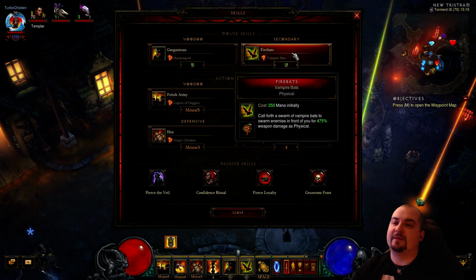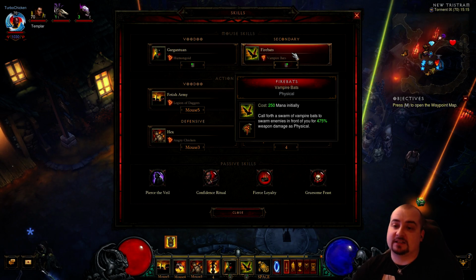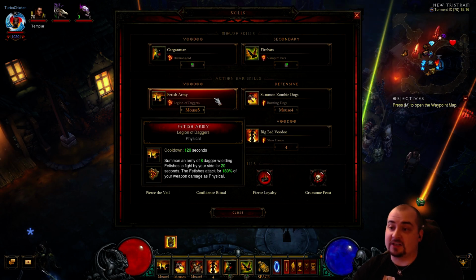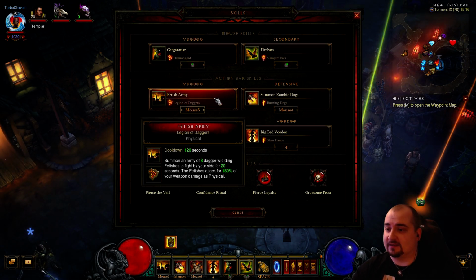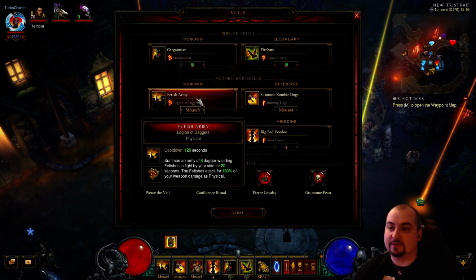On the right click we've got Vampire Bats. This heals us using the Cauls of the First Spider bracer, and just lets us channel away. As we're hitting with this, it generates more Fetishes from our Transcendence spell, so we get 15 pets out of it. Brilliant. It keeps us alive as well, and also procs our channeling shoulders. Excellent. Fetish Army, Legion of Daggers, 8 crazy dudes running around for 20 seconds. We have Starmetal Kukri in the cube, so we can keep this up permanently.